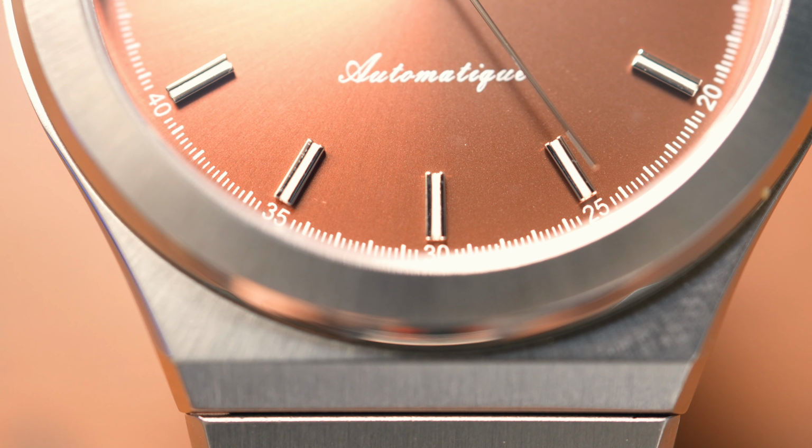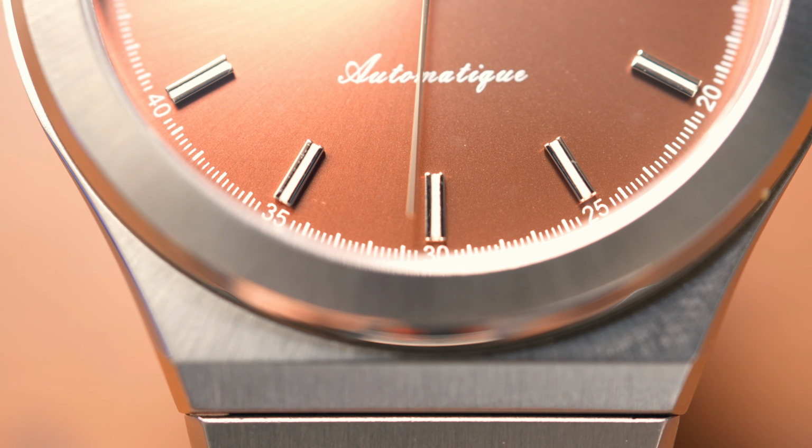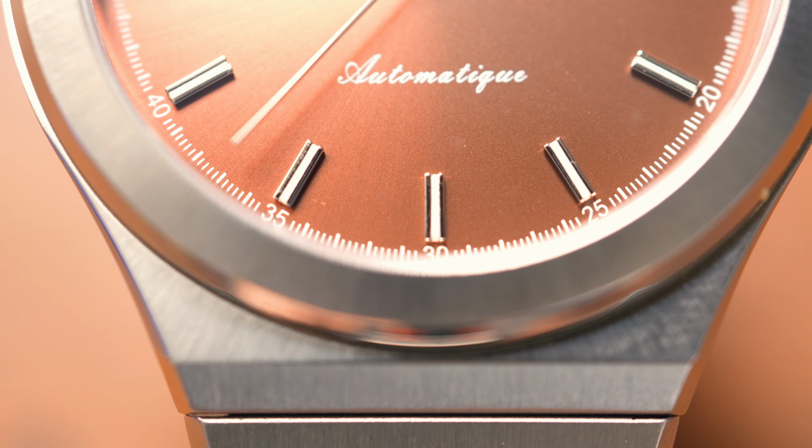And then the final con would honestly be that integrated bracelets are a definite turnoff for some, myself included. I'm sick of integrated bracelets. I'm sick of the whole luxury sports watch design. I think we need to move past it. However, I think they did a very good job making one that is not totally boring.